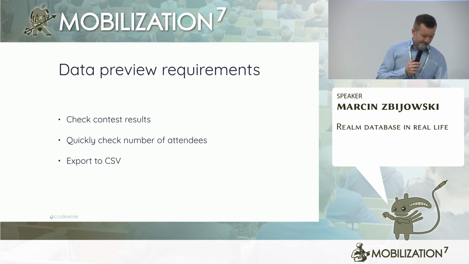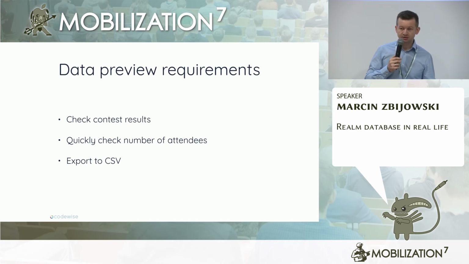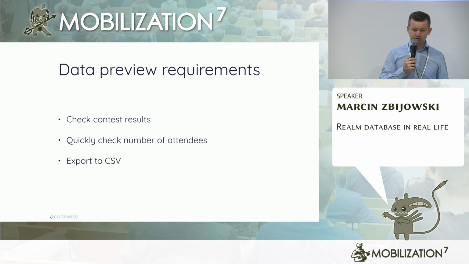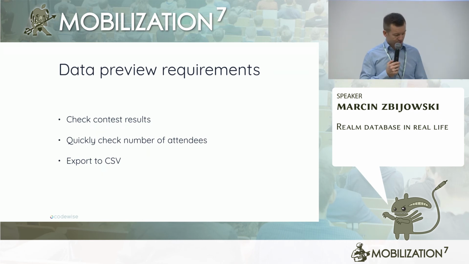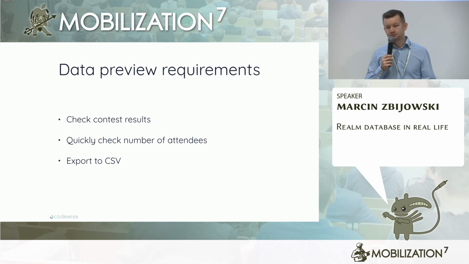And for data preview, I needed to show the contest results, so the girls knew who actually won. And they also wanted to quickly check how many attendees went through our stand. Sometimes it was just like 50 people, or 100. Sometimes it was much more. And they also wanted to export attendees data, including the emails, to CSV. So, for example, they can invite them again to our stand when the contest winner was picked. And mostly for this.